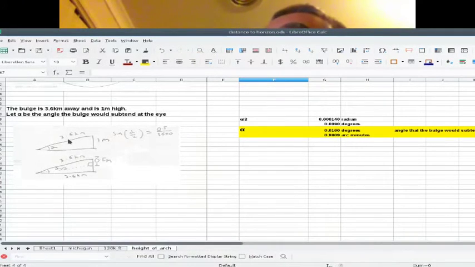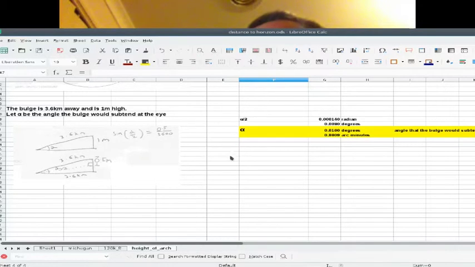and you can do that again using geometry. We've got a 1 meter height difference at 3.6 kilometers away, and the question we're going to ask is, what is this angle here? This angle that this 1 meter height at 3.6 kilometers subtends at the eye? So this diagram is equivalent if you divide this triangle into two right angle triangles with an angle of alpha on 2 and a height of 0.5 meters.